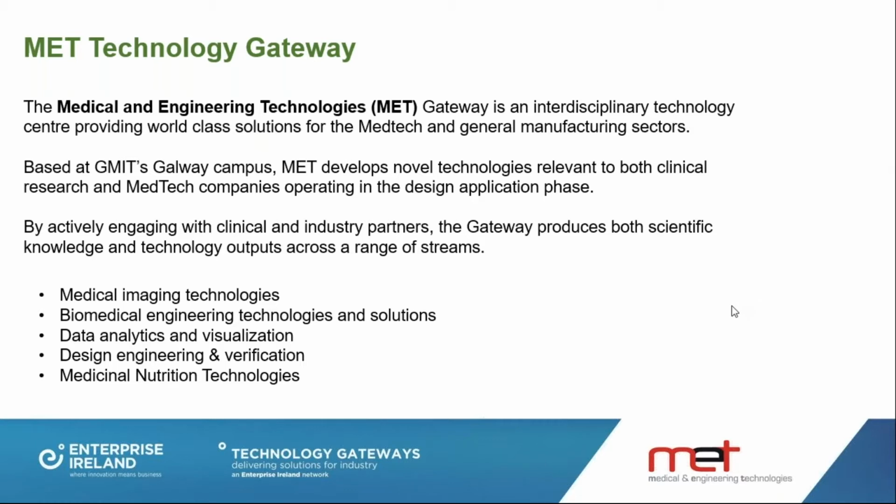And last but not least is our medicinal and nutrition sports technologies, where our research team with expertise in nutrition and sports science assists the food industry in all aspects of novel food development, including food analysis and testing, human intervention trials, product innovation, development and optimization. Additionally, the range of sport testing equipment and technologies available at the centre enables companies to develop nutrition and fitness strategies specific to athletes and those involved in sport.